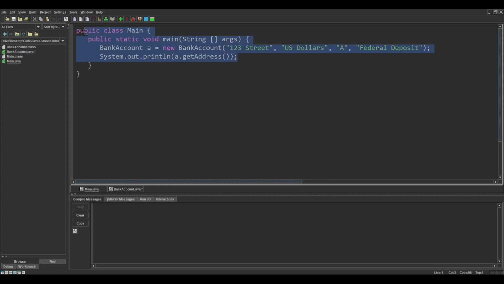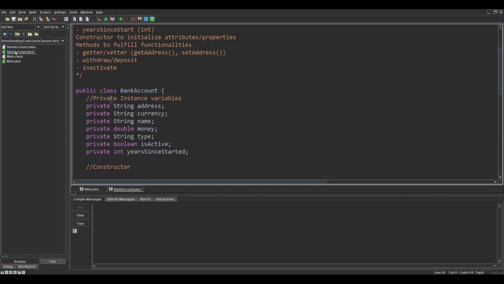And this is our client class, or the main class, that has the main method, which is the thing that's actually going to run. Just to recap, we have this bank account class, and we initialize it with new BankAccount, and all these values that we pass in are our own values that we made up here as strings.